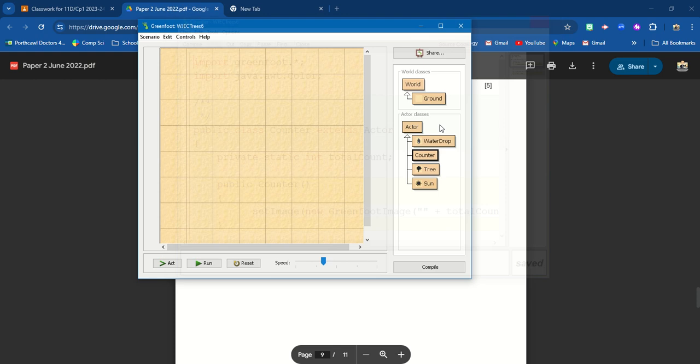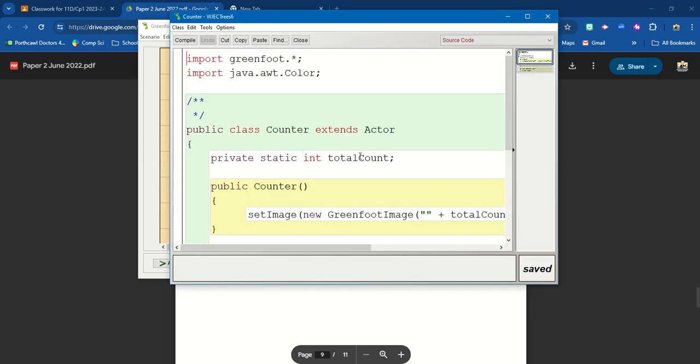Right, so the only one that I can find when I've had a little look up here is when you go to the counter itself, it's got a private static int called total count.